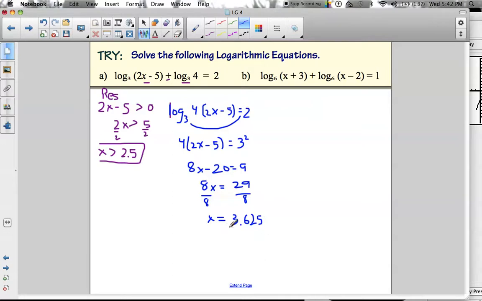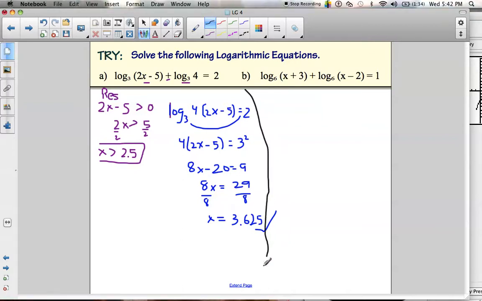Okay, now, is 3.625 greater than 2.5? Yes, it is. So check mark. That's good. All right, so let's go on to B now. Let's draw a line down here. Okay, the restrictions are coming from that argument and that argument. So this is pretty easy because the arguments are just a number. So we're going to go x greater than -3 and x greater than 2. And remember the greatest one rules, so this one's gone. So there's my restriction. Let's keep that in the back of my mind.